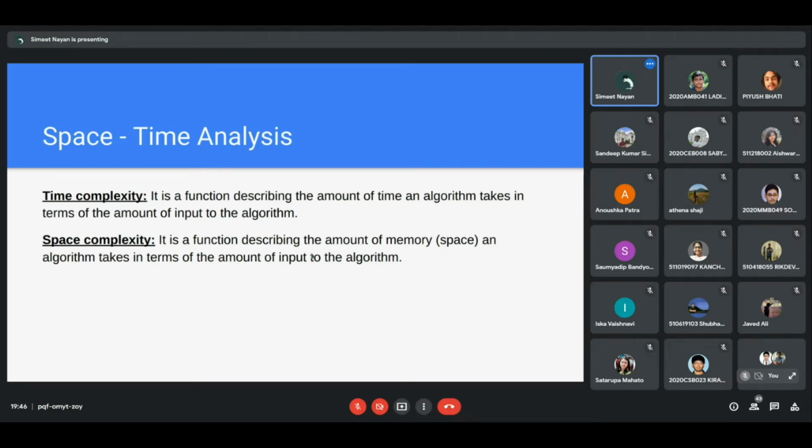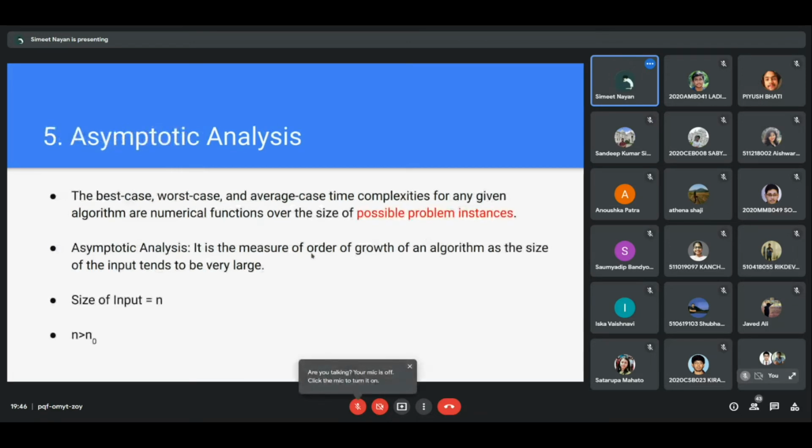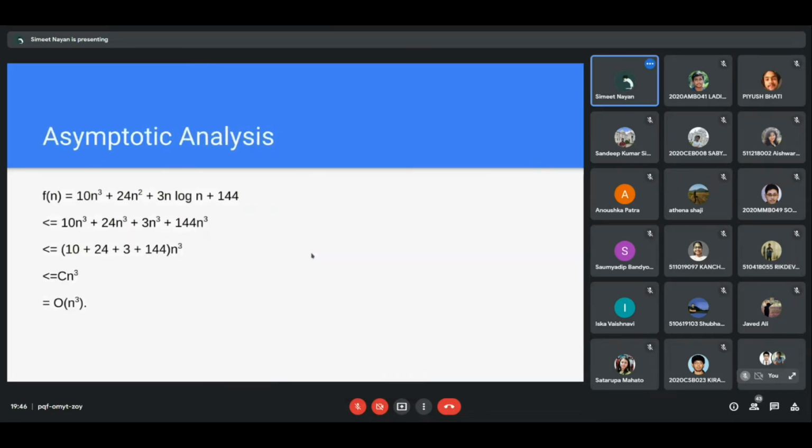We have covered this. Now let's see this, it will make things more clear. For example, we have our function as this. Our function denotes the number of operations, or instructions, that we are going to perform. Let's say we have n as 40.